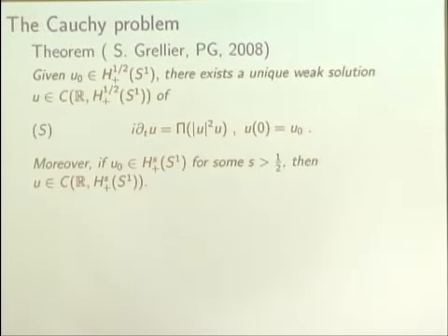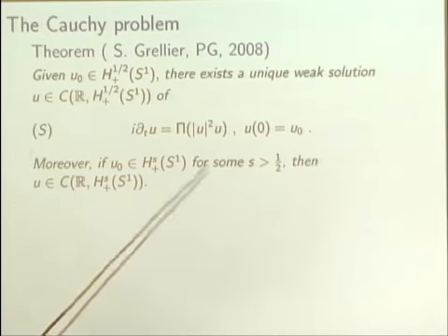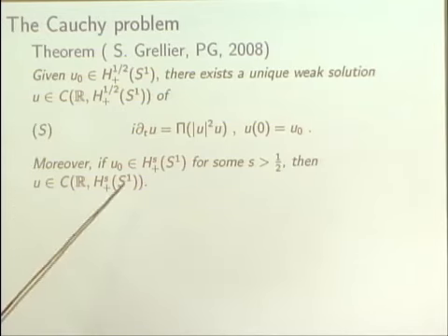So far, it's rather natural to state the following theorem, which we proved when we started to study this equation. Namely, if you are given data in H^{1/2}_+, once again, it's just H^{1/2}, but also in the Hardy space, non-negative Fourier modes, then there exist unique weak solutions, continuous valued in H^{1/2}_+, of this Cauchy problem. And moreover, if the data are a little more regular, say, H^s for s larger than 1/2, then so is the solution.